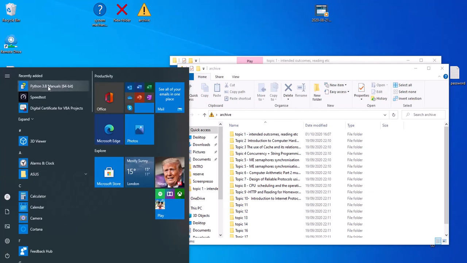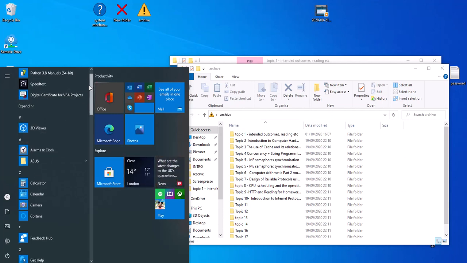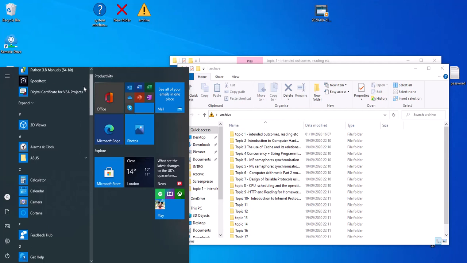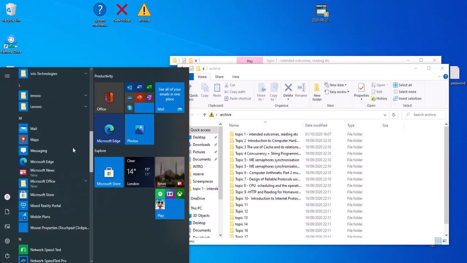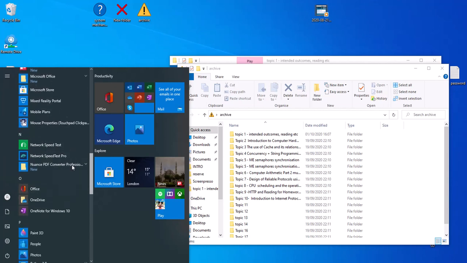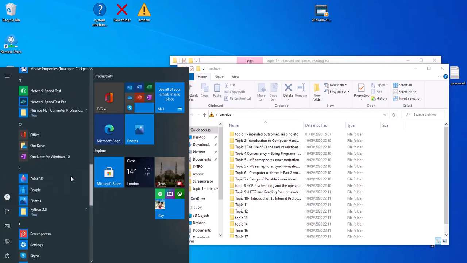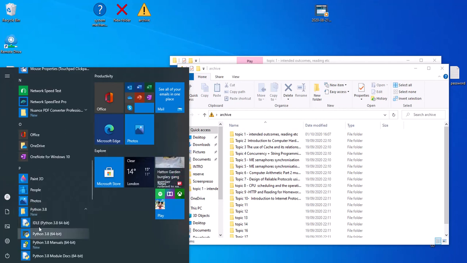There are the manuals. I can't see Python itself. Let's see. It's in alphabetical order. Here we are. Python 3.0, new folder, and here is IDLE for this 64-bit version.